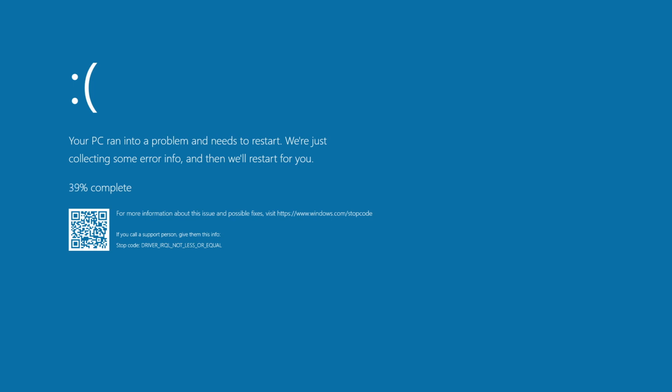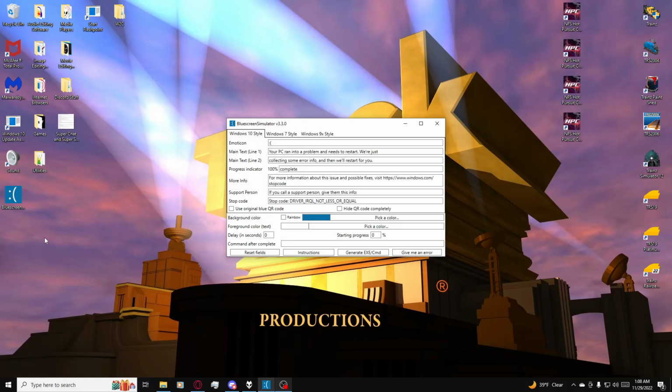And notice the progress counter is moving automatically, which it also does in a real blue screen of death situation. And the stop code is also a real stop code that you could get with a blue screen of death in an actual situation like that. So once the counter advances to 100, it'll bring you back to this interface with the tool.